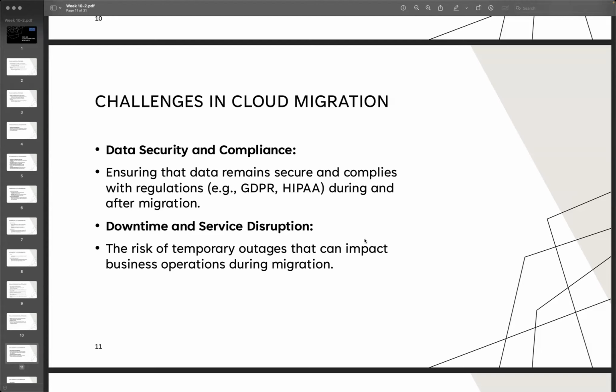But we need to make sure that data remains secure and complies with the regulations, like GDPR or HIPAA. Those standards we mentioned keep repeating so many times, and then during or after the migration. Once you're doing the migration, the risk is that you open certain sources and allow certain access, maybe copying or transferring through a certain channel or port. When you transfer, is it possible that a middleman attacker scans your server during your migration or after your migration?